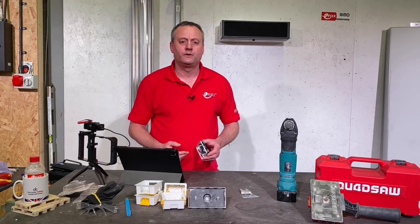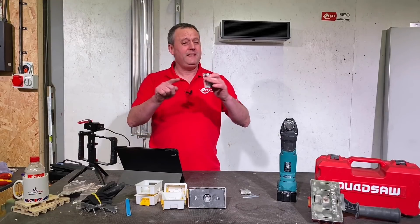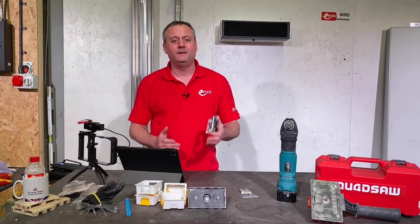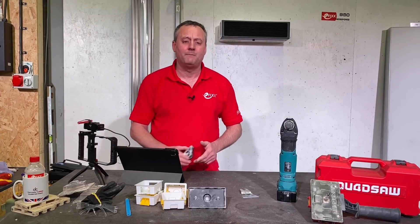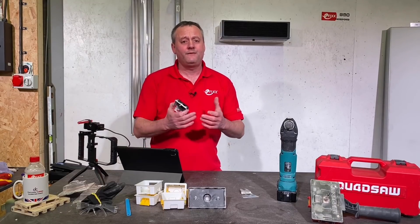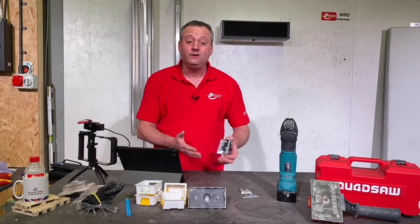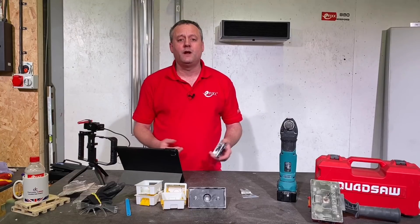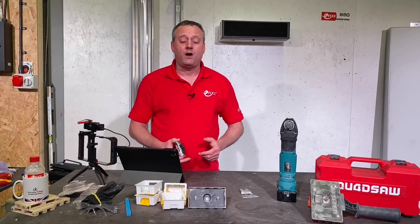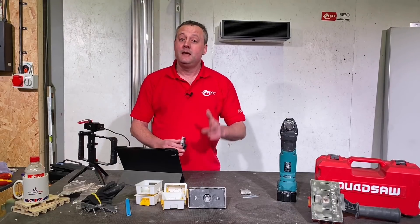Hopefully you can clearly see the results. We listened to your feedback — there were some pros and cons to using this Triton Tools cutter, but I think if you had it in your toolbox and used it, even if only as a template, it's going to give you the perfect twin and single box size every time you're cutting into plasterboard. As always at eFixx we're interested in your feedback. Have you used these Triton Tools cutters before? Are the blades any good — do they last a long time? That's something we don't know at the moment.